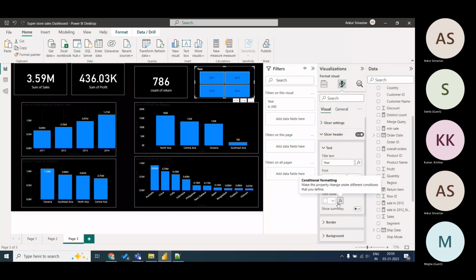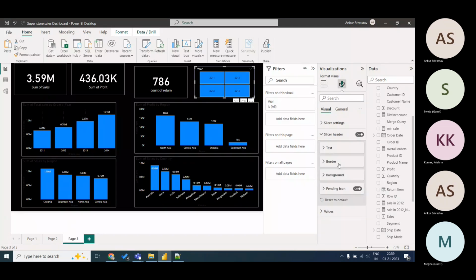Just one minute, I will change that text also. 2011-12. Slicer header values. Background border values. This is black. This is white. Okay, and font size a bit bigger.